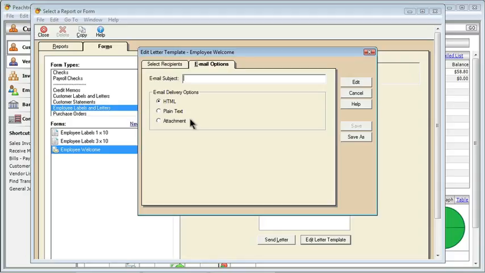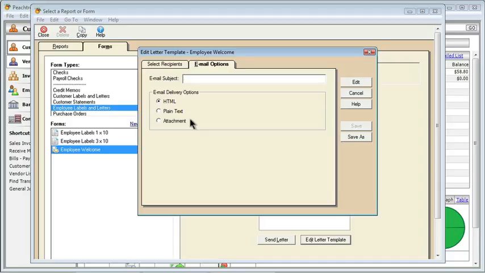Most people these days with current email clients can read HTML. That wasn't the case about 5 years ago. Plain text is pretty boring anymore, so I wouldn't recommend you do that unless you know that there's a very good reason why you would want to. Likewise, attachments may seem like a good idea to attach it as a PDF, but remember, anytime you have attachments, it makes the email bigger, and it also has to go through more security, one more chance that your email might get filtered out as junk. So just be careful with some of that.